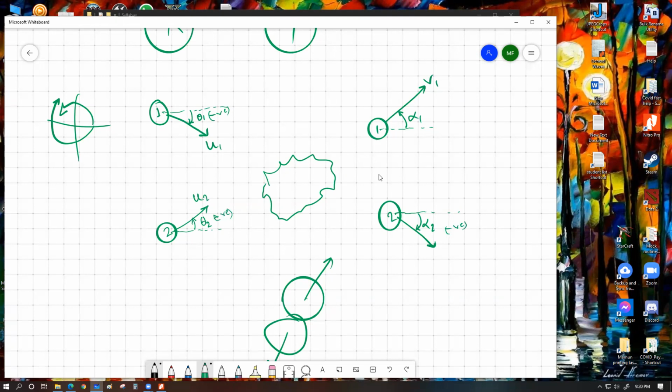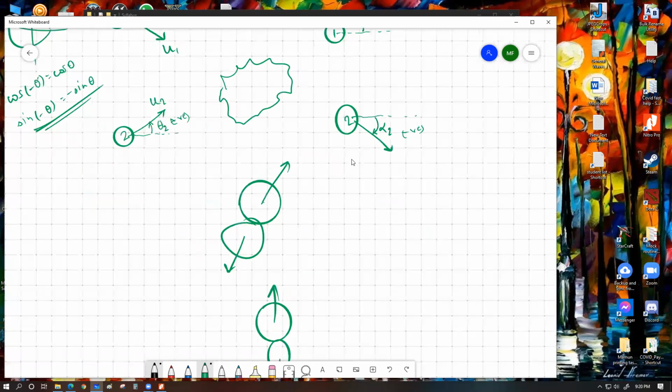Now why am I specifying these things? Because the type of values of these four angles is going to automatically define the equation, because you need to understand that cos of minus theta ultimately becomes cos theta, whereas sine of minus theta automatically becomes minus sine theta. This is going to be extremely helpful for us. Let me show you how.